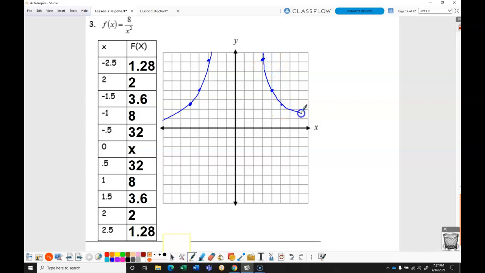Okay, so it has the same characteristics as the last one. It has the asymptotes of y equals 0 and x equals 0. It has the domain that x does not equal 0, the range that y does not equal 0. It's in the first and the second quadrant, and it has reflection symmetry over x equals 0. Okay, we're gonna do a page basically that's gonna be like summarizing all of these pieces into one. So don't worry.